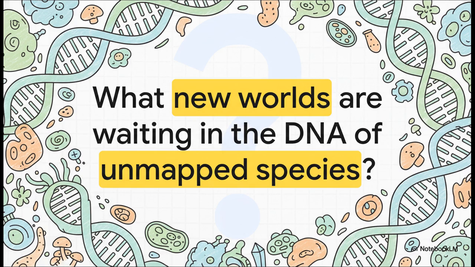And that leaves us with one final, really tantalizing thought. We've only mapped a tiny, tiny fraction of the species on this planet. So you have to wonder, what incredible biological stories, what new medicines, what revolutionary technologies are still out there, waiting to be discovered, hidden in the unread genetic maps of the millions of organisms we share this planet with? The age of exploration, it is far from over.